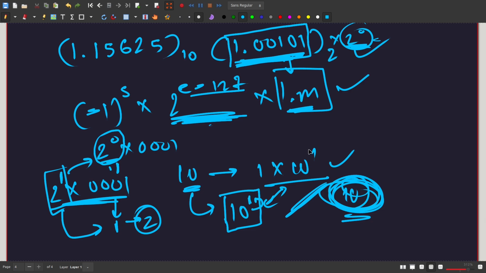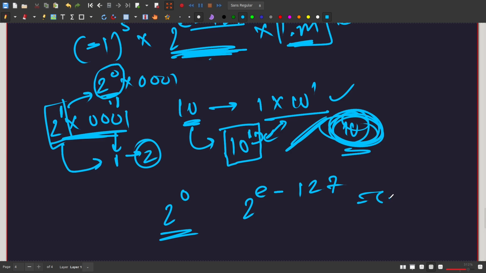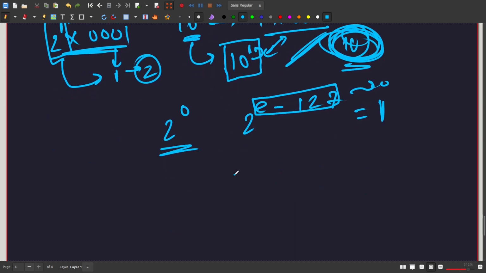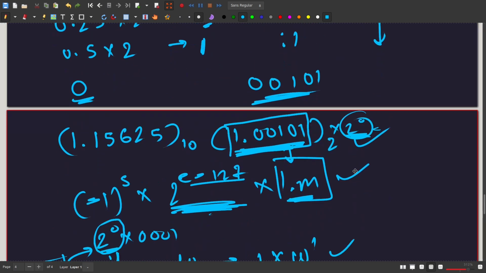Okay, so let's see how this would be written. The question that we had was, the exponent has to be 2 power 0 overall. So 2 power e minus 127 in fact has to be 0. Oh sorry, it has to be 1. It has to be a 1, right? So the point is that this whole exponent thing has to be a 0. That is what we're getting at. So what will we get? E has to be equal to 127 for that to happen, right? And that's completely fine. We can make that happen.